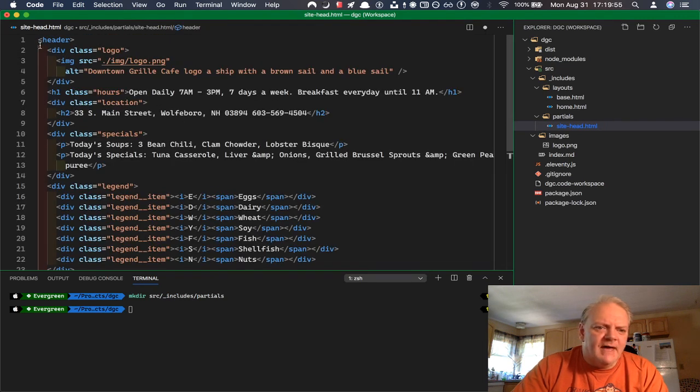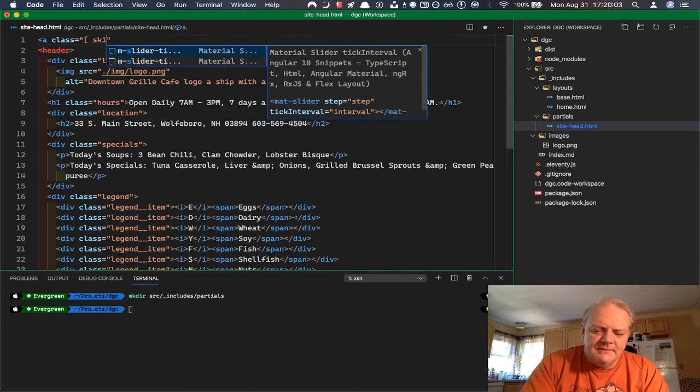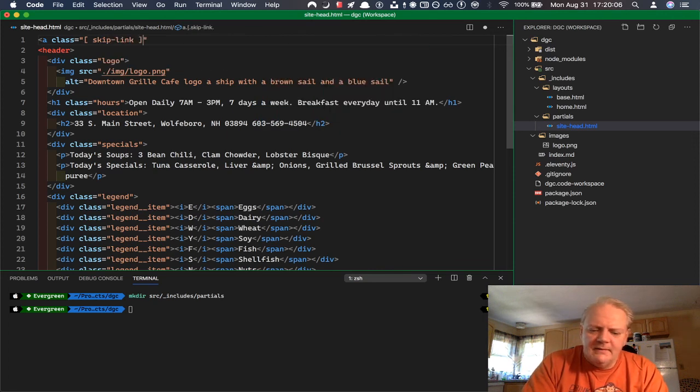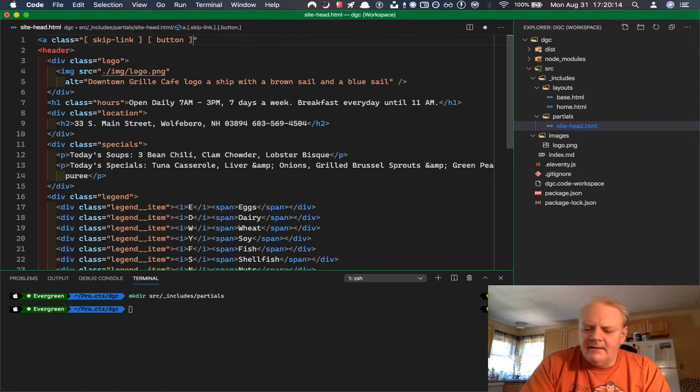I'm also going to add a class equals skip link and the button and href that goes to the main content, and then the skip the content.